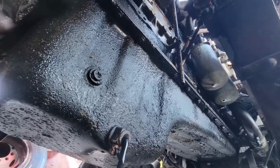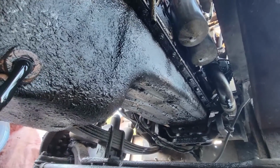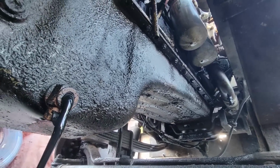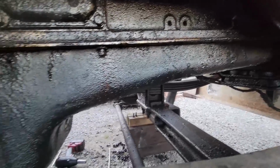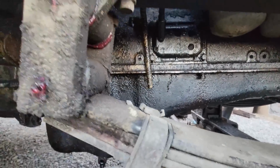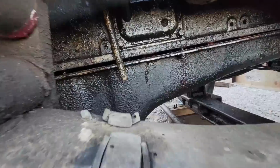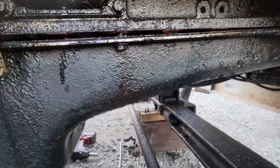So we'll know once we get this off, but this is an absolute oily, disgusting mess, and I hate working on stuff like this. Okay, I got all the bolts out. I leave one midway this side, one midway on the other side. I just give it a kick, and that's usually enough to crack them loose. We ain't the first person to be in here, maybe, huh?